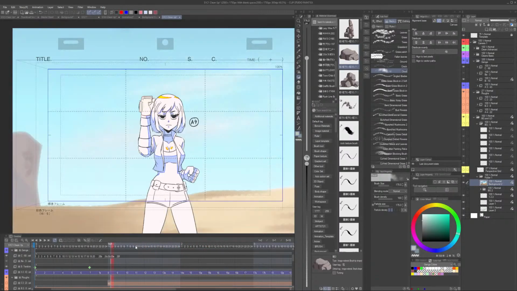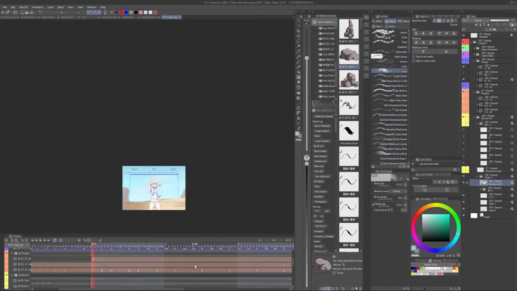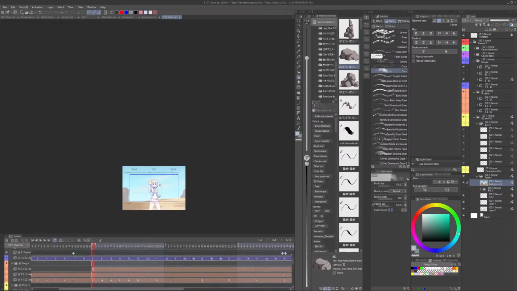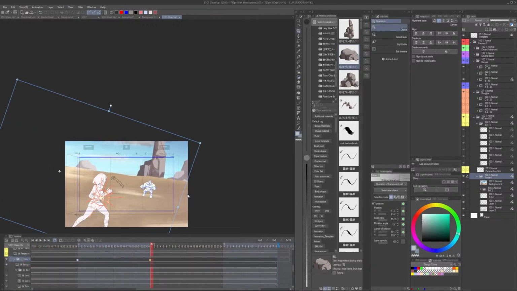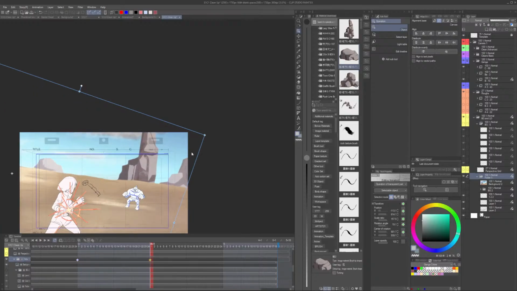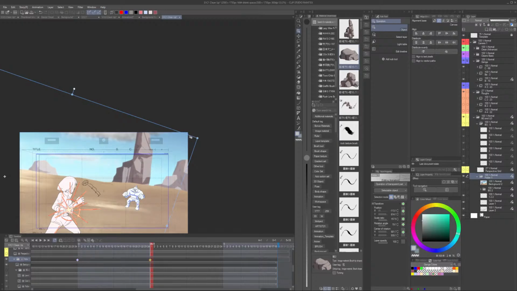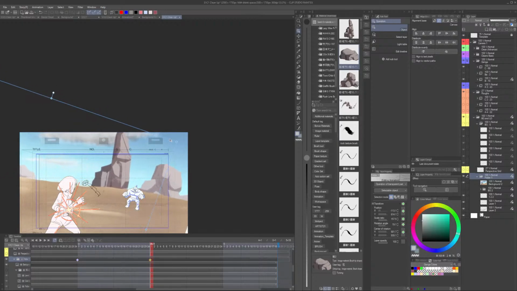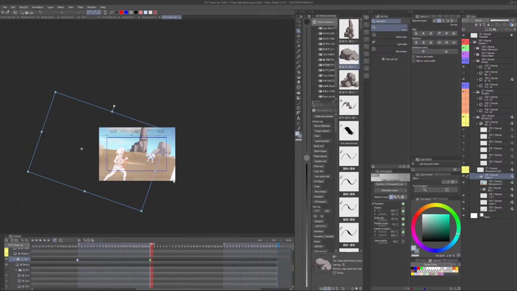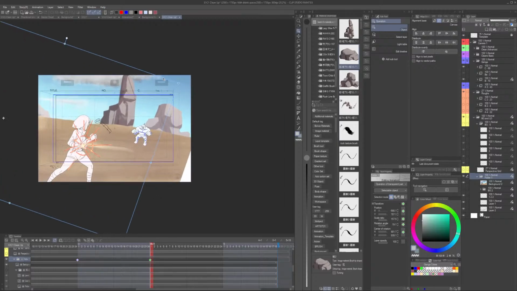I can even adjust the ending of the frame for this one, just because we got a lot more room that we use, right? So I can do that right now, right here. I think that's really cool.